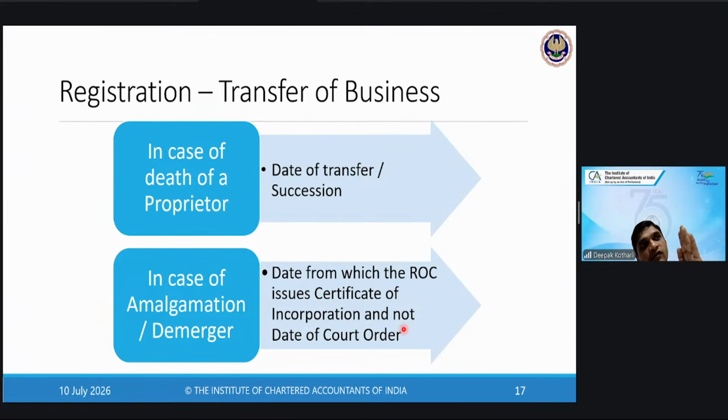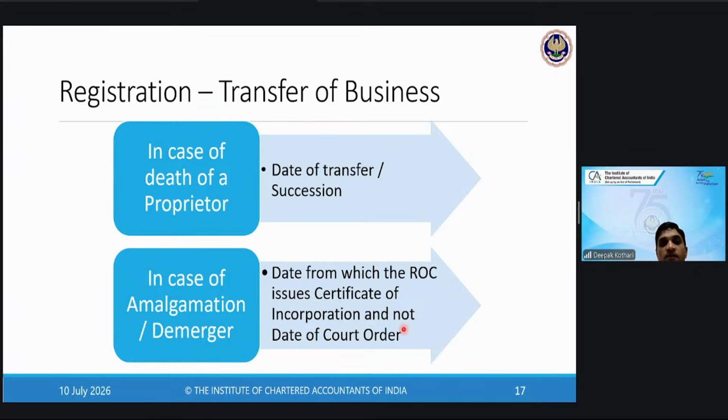So you would have applied for amalgamation on 1st of April 2026, but your approval will come say in December 2026, and your new certificate of registration, when two companies are getting amalgamated, a new registration in the name of the amalgamated company comes on the 1st of December 2026. So from the application I filed in March till December, what will happen? Till that duration, whatever transactions are there, have to be paid by the respective company.